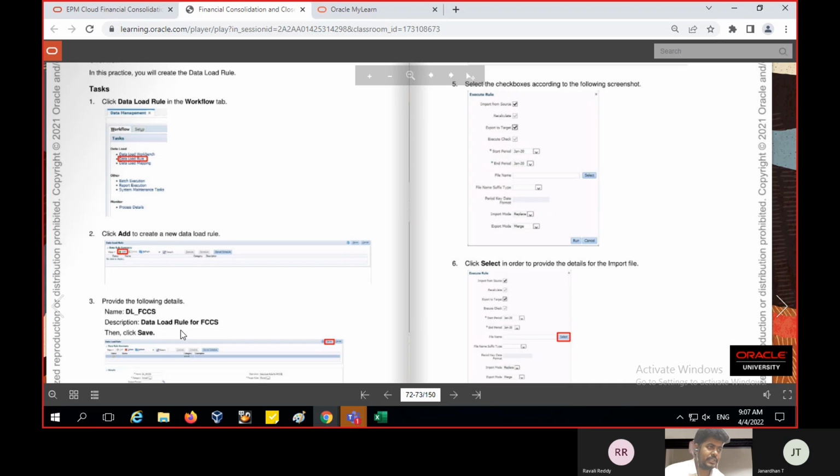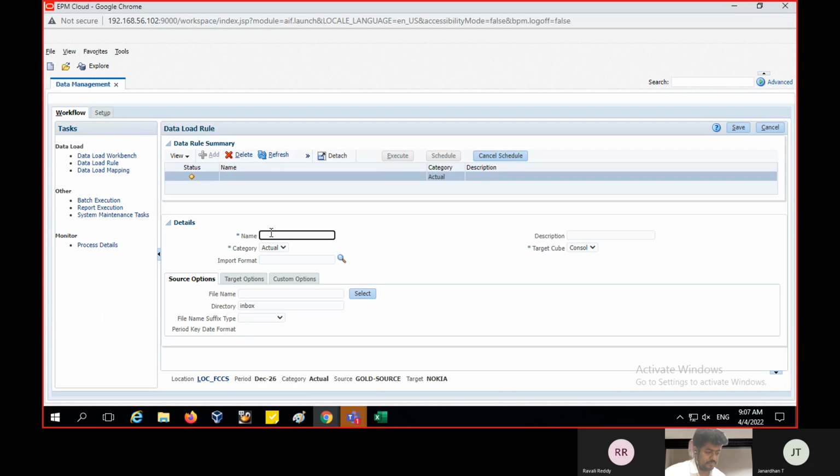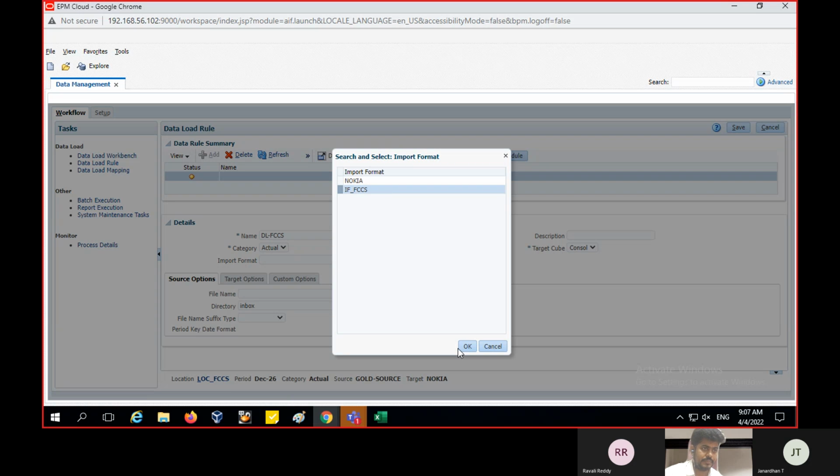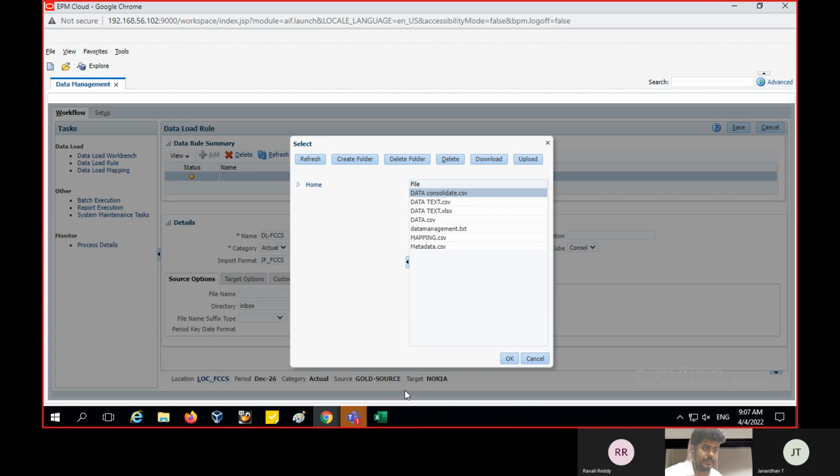Name is DL FCCS. So I am giving that name. Then click on add. DL FCCS. Then select the import format, and I'm selecting the FCCS, and select the file type.